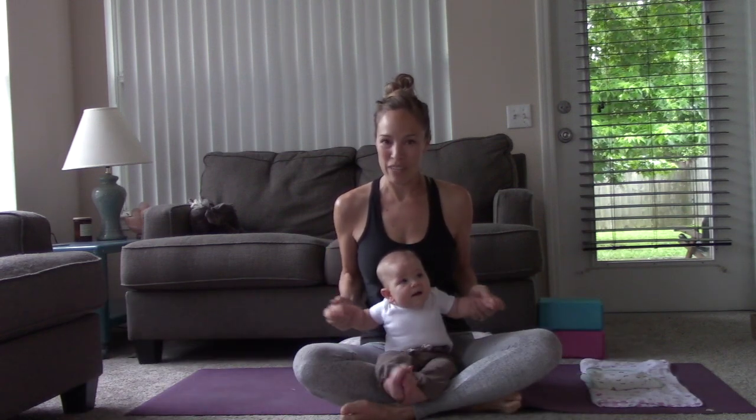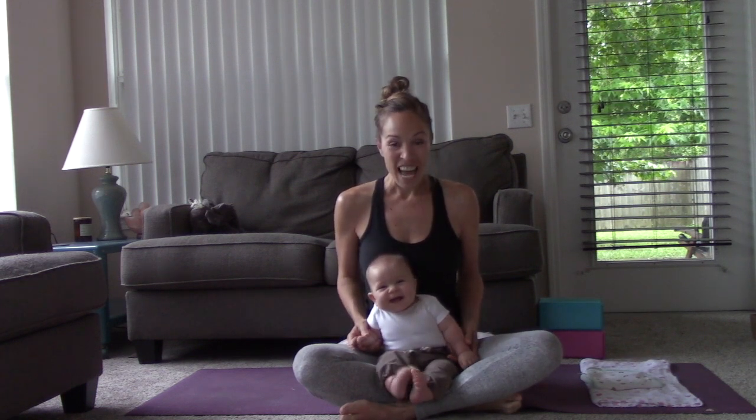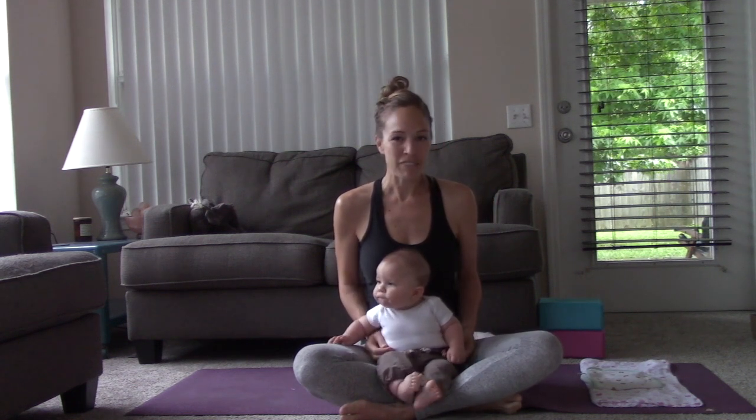This is a short core sequence. This is baby Adla. She's about 6.5 months. Before you do anything, just make sure that you have the okay from your doctor.